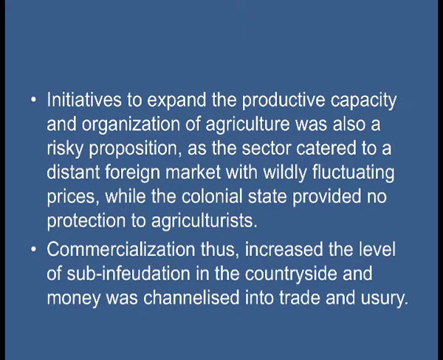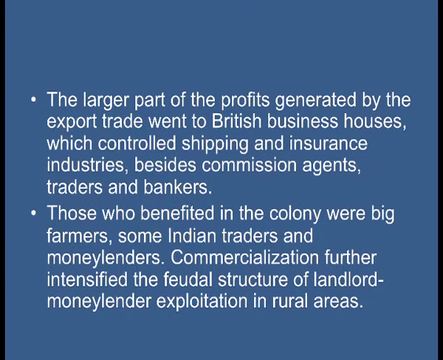Commercialization thus increased the level of sub-infeudation in the countryside, and money was channeled into trade and usury. The larger part of the profits generated by the export trade went to British houses, which controlled business like shipping and insurance industries, besides commission agents, traders and bankers. Those who benefited in the colony were big farmers, some Indian traders and moneylenders. Commercialization further intensified the feudal structure of landlord-moneylender exploitation in rural areas.